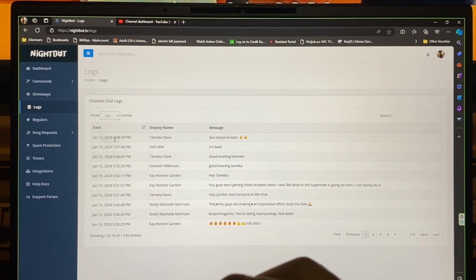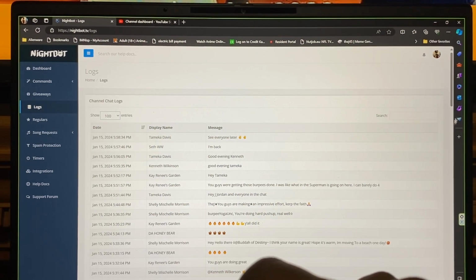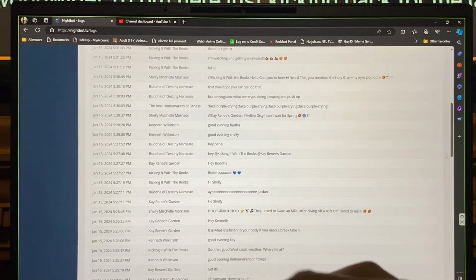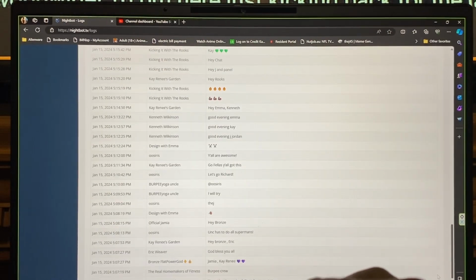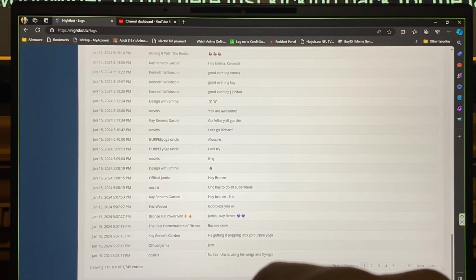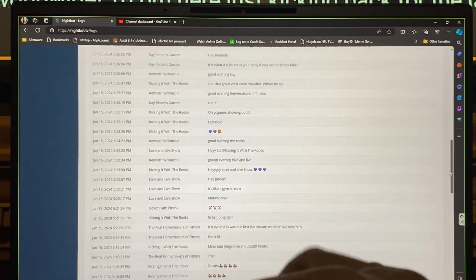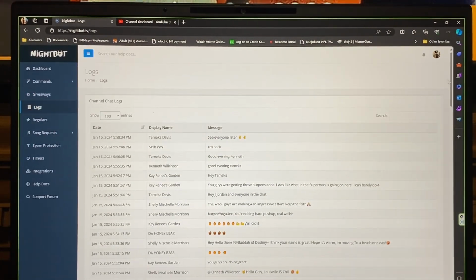Everything is going to be entered up to 100 entries, and it continues on for multiple pages. I've got multiple pages of it. So you can keep track of who came into your live through Nightbot. The logs are a great way to see who came in on your channel.